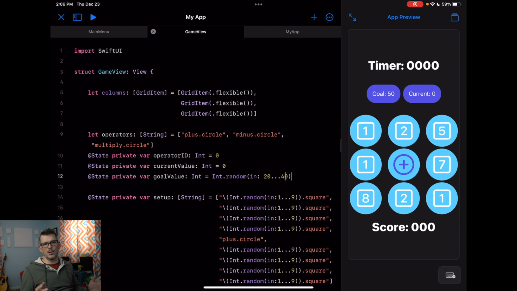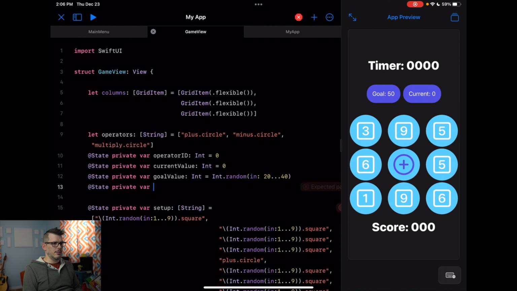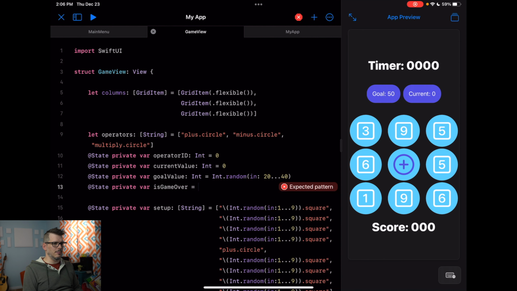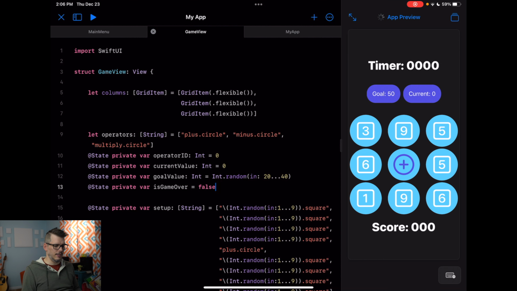So far, this range has worked out well for me. I think it probably could be a little bit higher and still be fine. I'm going to create a couple of booleans here so that we can track the state of the game. So we'll just do isGameOver, I guess. That's probably the simplest way to do this. And we'll just set it to false. And then if it's game over, then we'll flag that, and then the game will be over.